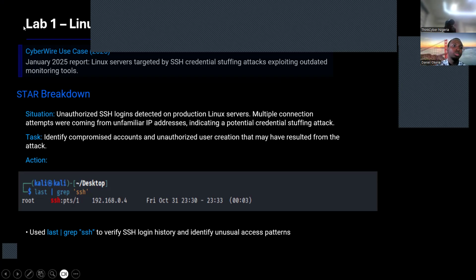Looking at my slides here, bringing it into a real world case study, we can see that in January 2025, there was an incident whereby defenders detected unauthorized SSH logins on their production servers. Multiple attempts were made at logging in from unfamiliar IP addresses, which is indicative of a potential credential stuffing attack, whereby attackers take stolen logins from another source and feed them into the login fields of a different system, hoping that users reuse them.